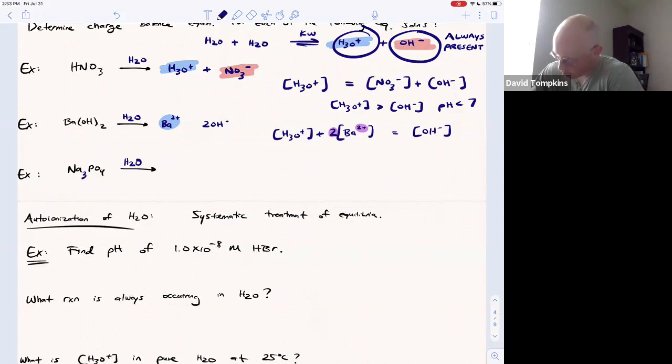Finally, sodium phosphate, Na3PO4. In water, this is going to dissociate to sodium and it could pick up a proton any one of three times because there are three negative charges. You'll find there's three KBs and this weak base can turn into monohydrogen phosphate, dihydrogen phosphate, and then fully protonated phosphoric acid.